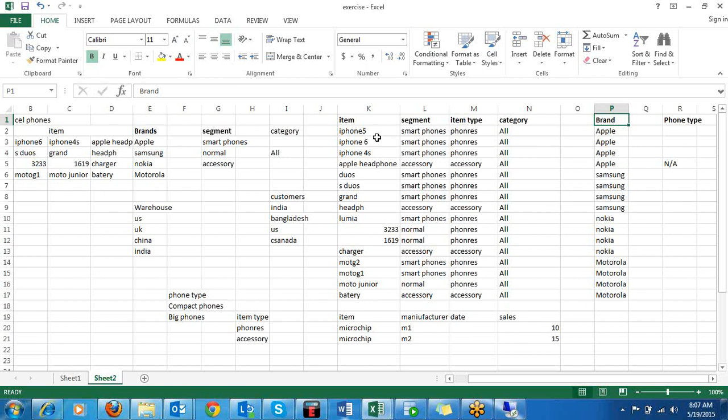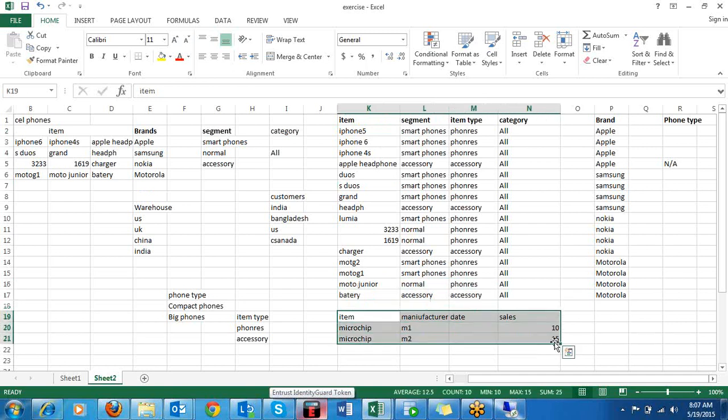But there will be multiple hierarchies with iPhone 5, so this way it will not be possible. It should be a combination then, right? Right, it should be a combination. The only thing you have to avoid is that there should not be multiple hierarchies.